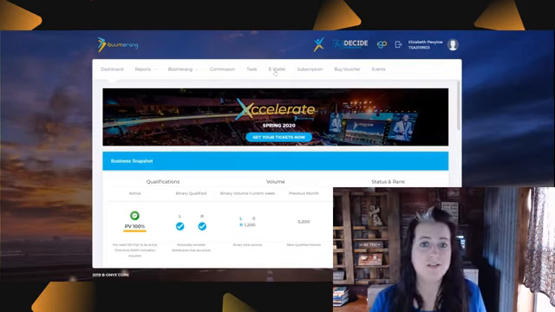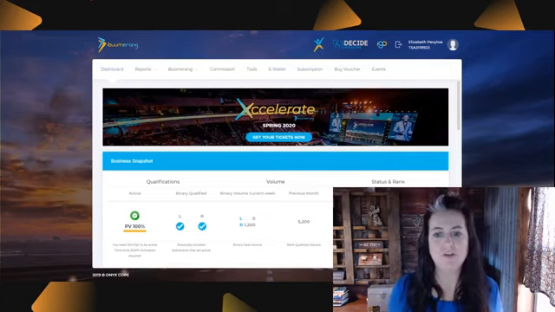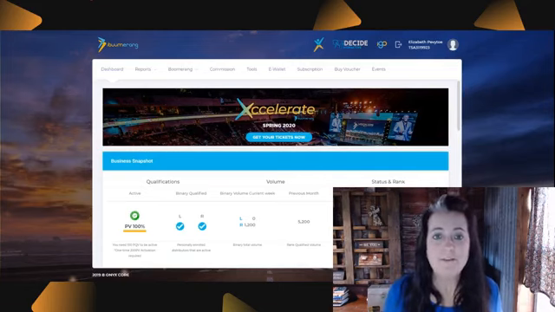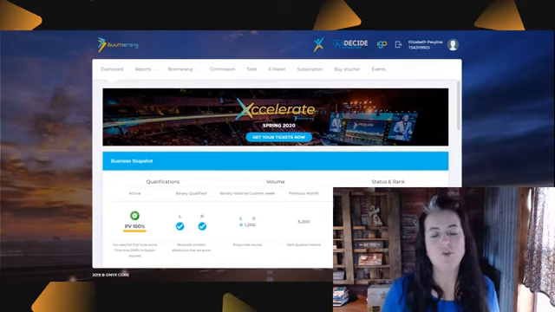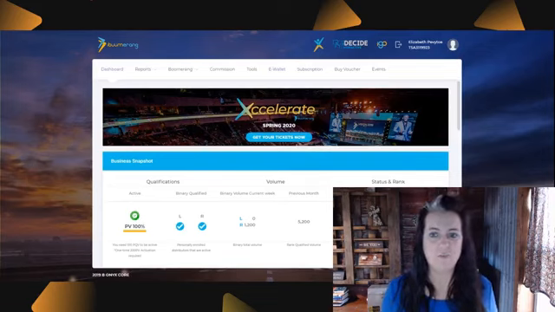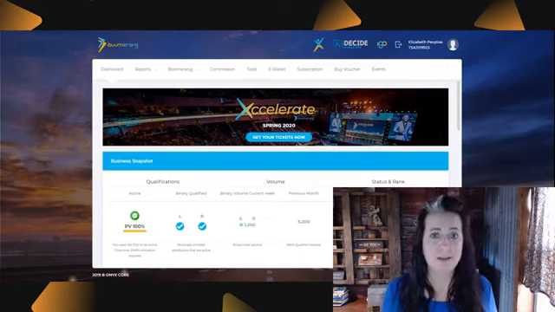E-wallet, that is where your money is deposited whenever you earn a commission. Okay, so make sure you click on the e-wallet and you go through the steps to set up your iPayout account, because what you're going to do when you get paid is they put the money into your e-wallet, leave enough in there to pay your monthly subscription, but then you transfer the money from your e-wallet to iPayout. And like for my situation, I have it set up in iPayout to where it automatically deposits it to my bank account. So once I've hit the transfer button in the e-wallet, then it automatically will be in my bank account within a couple days.